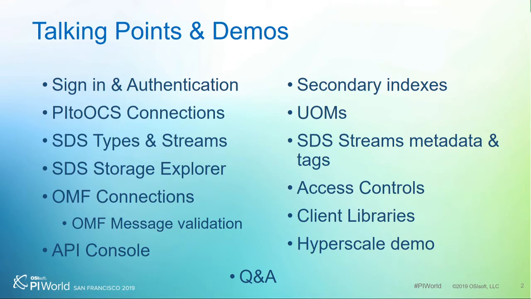So we're going to do some sign-in authentication, probably OCS Connections, which is exciting. This is not going to be the end-all, be-all of that because Janelle is doing, after lunch today, a ton on that. And we'll talk about STS Types and streams. Those are new artifacts, new kind of concepts for a lot of people.